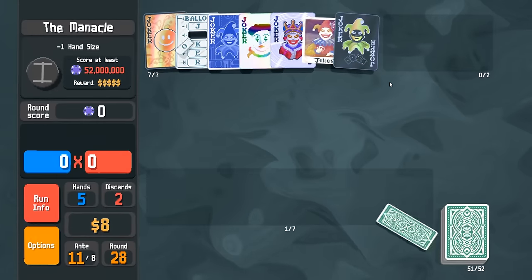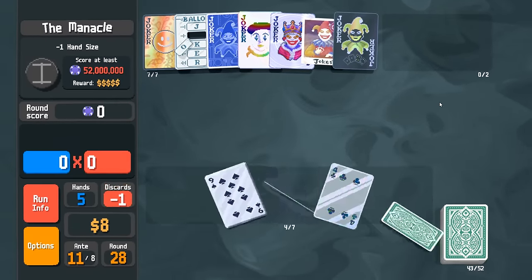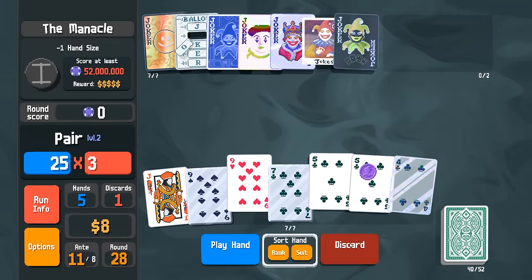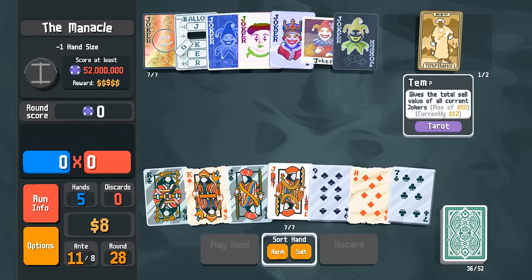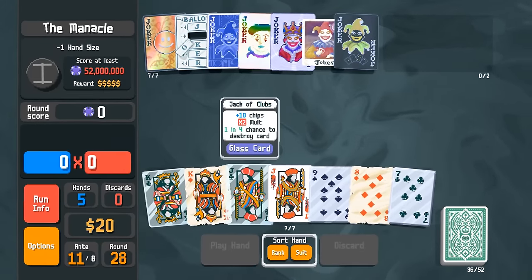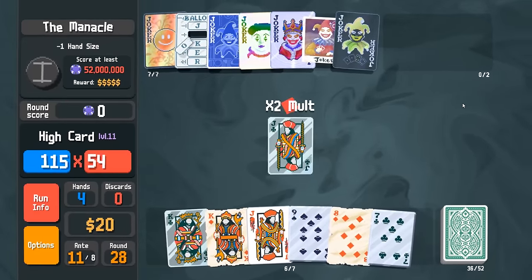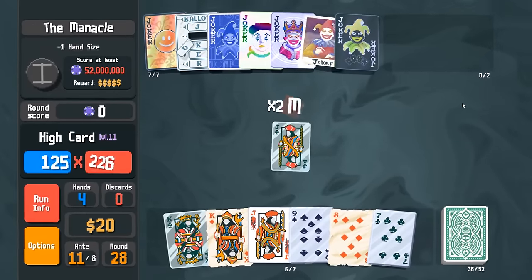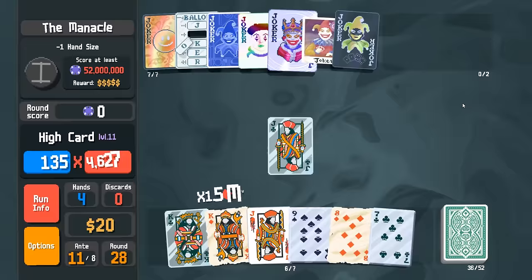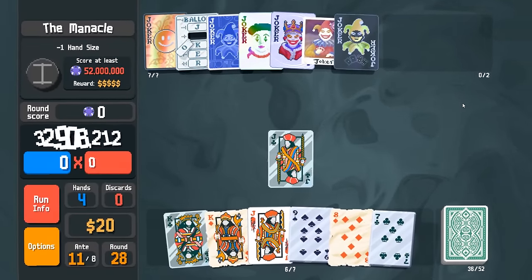Minus one hand size. Vinny, how does it feel getting a billion points for pivoting to high card? It feels so good that this is documented right now, and I didn't just get this on my Steam Deck.